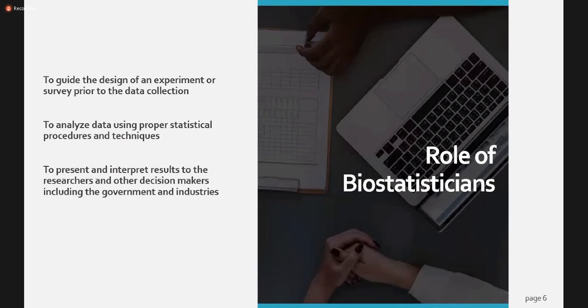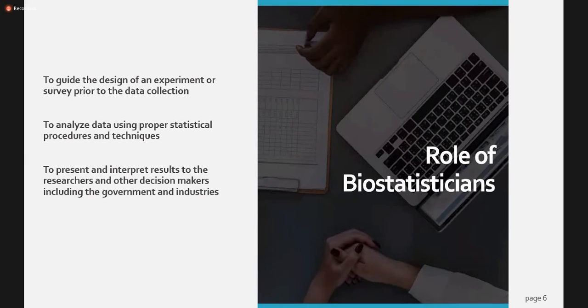Obviously, the biostatistician has a pivotal role in analyzing the data, but please understand that a biostatistician cannot analyze data on his or her own. The biostatistician needs the research objective and continuous guideline regarding the data analysis by the clinical researcher. A clinical researcher must sit with the biostatistician and guide the biostatistician regarding the type of analysis he or she wants.